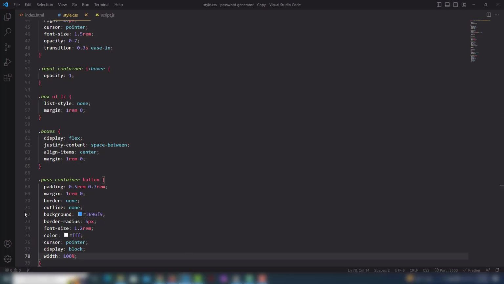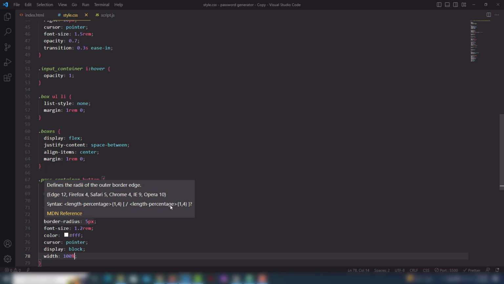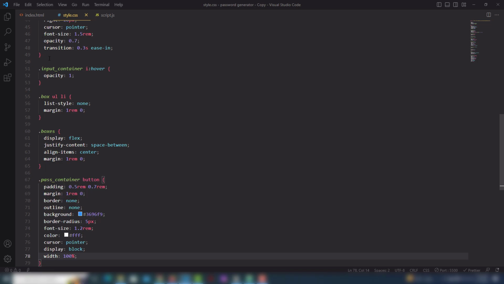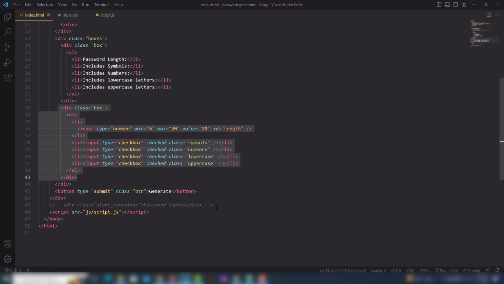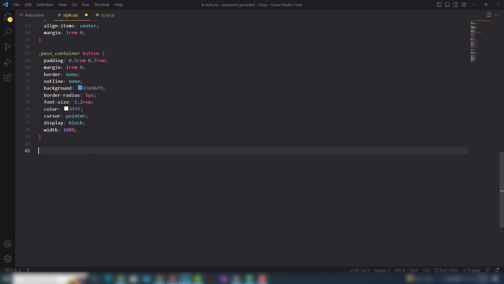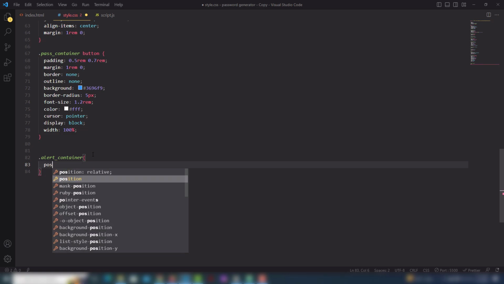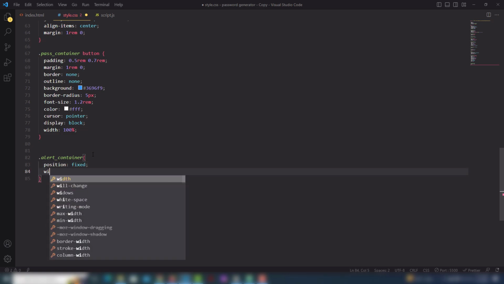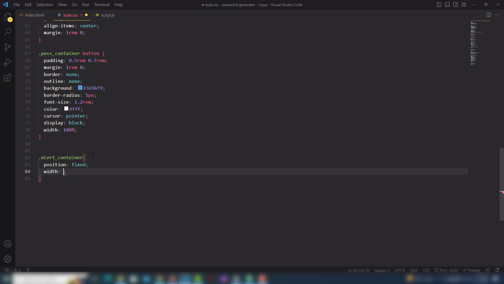So I think everything is clear on there, but last thing I need to do, I need to set up this one, alert container, like this one. So I need to go on the style.css. I select the alert container. The alert container I will use position will be fixed, width will be 400 pixel, and height I'm gonna add that will be 50 pixel.